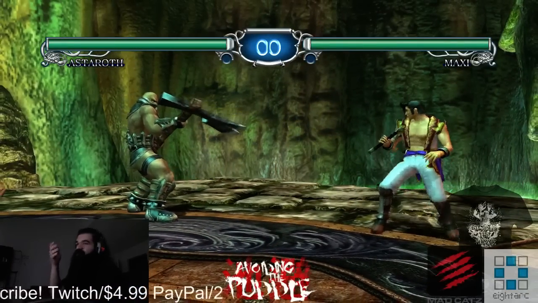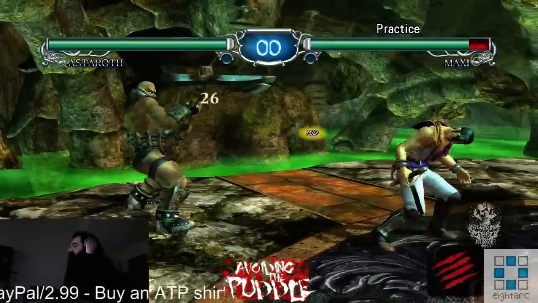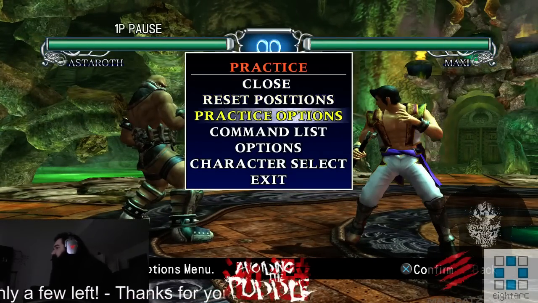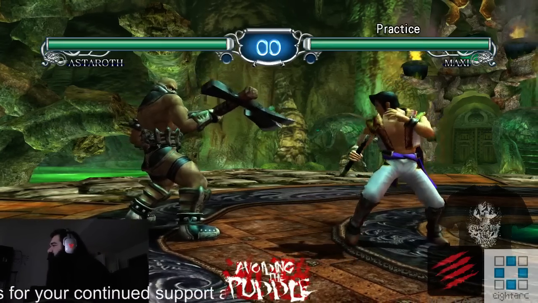Gives more of like a nosebleed type of a stun. And, you know, it's decent. You have to use it because of his lack of moves from full crouch. On occasion, you have to use it. Let's see. Oh, back-facing enemy B plus K.